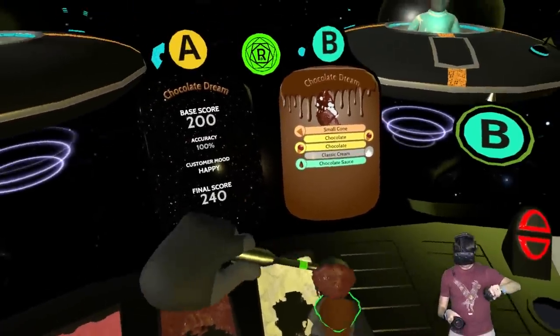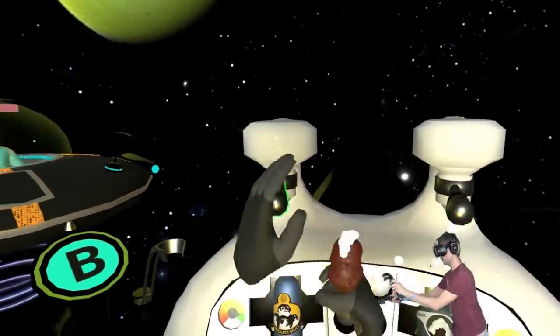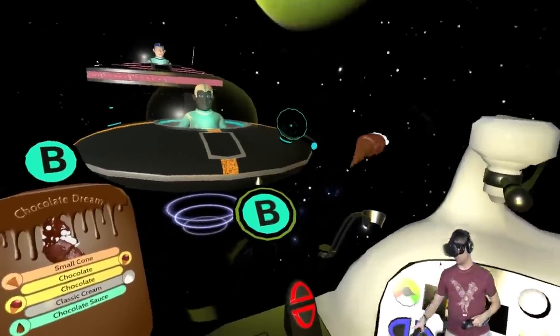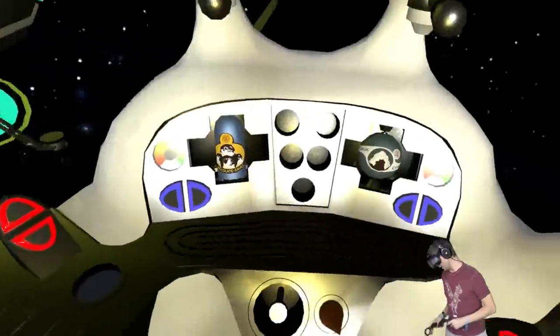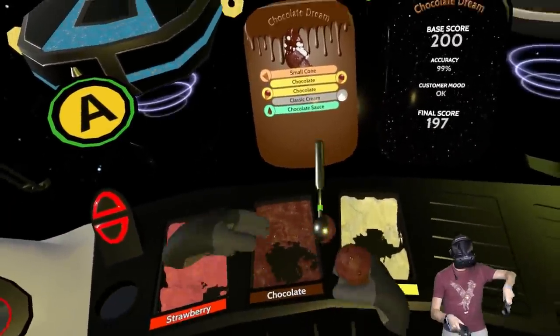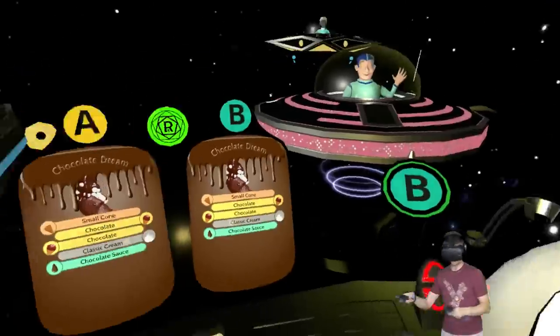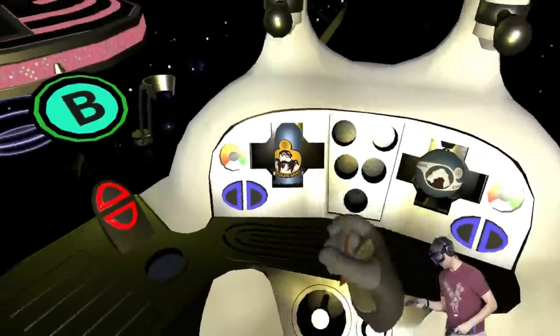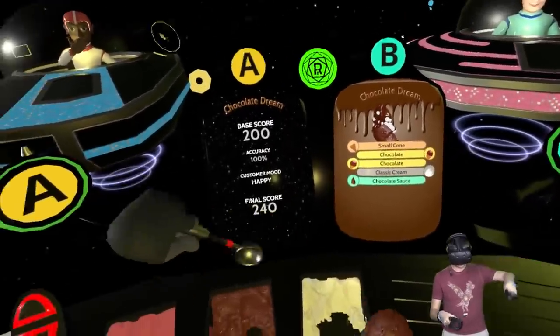You got it. I am all over the Chocolate Dreams. There we go. One, two, boom. No! Boom, there we go. More Chocolate Dreams. Oh crap, I gave the Chocolate Dream to the wrong guy. Okay, over here. No, over here. Cream, sauce, there. More Chocolate Dream, chocolate.